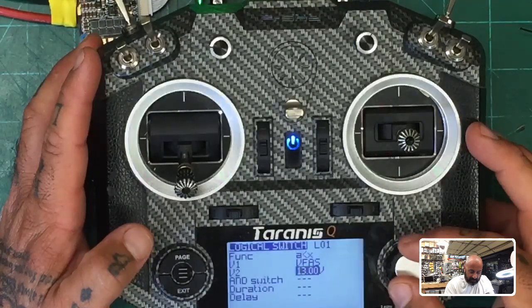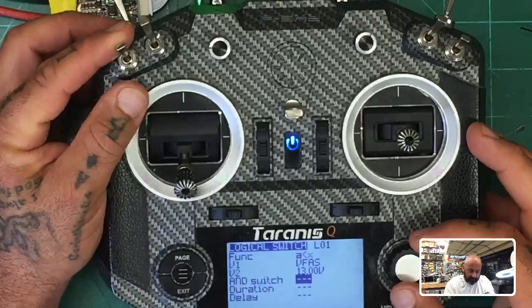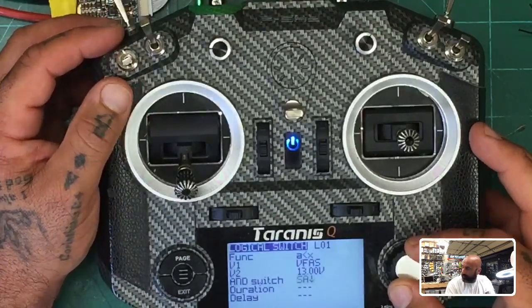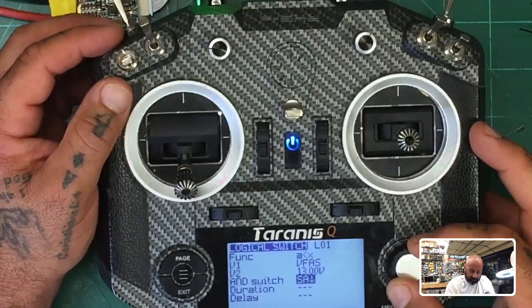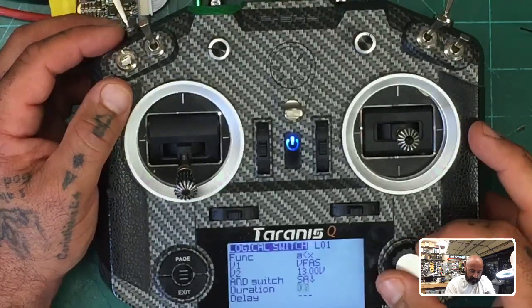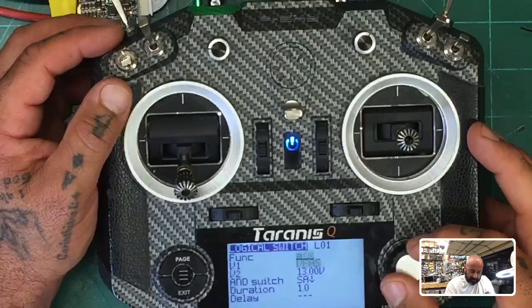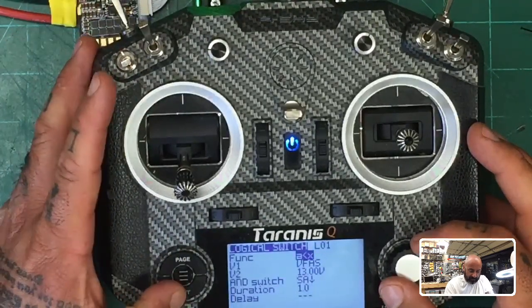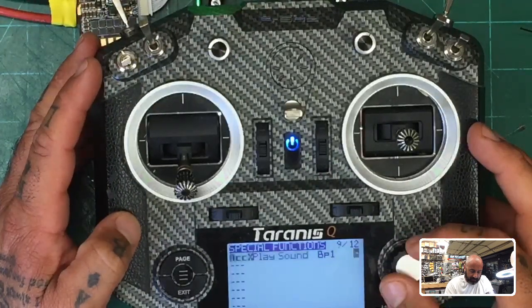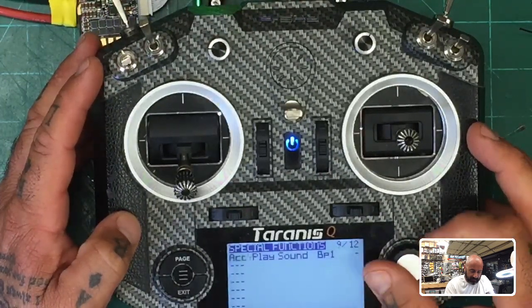Okay, and let's just say SA is in the on position, so I'll just flip that switch, right? And I will say if it's like that for 1 second, okay? That's my logical switch, right? And I'll go to the next page, and I'll say, because I screwed this part up, let me just go ahead and edit this.